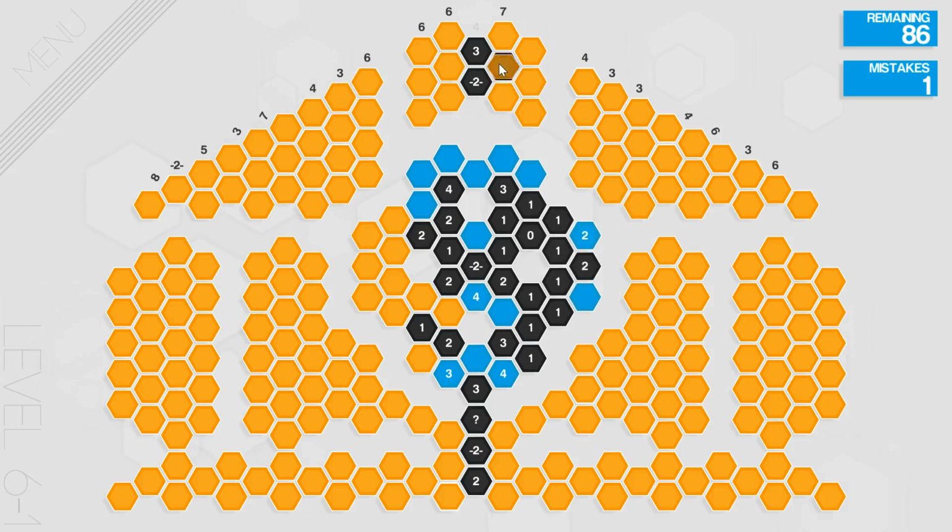Like this one means these 2 are included because it's either going to be here or here for one of them, and then here or here for the other. This 4 doesn't really tell us anything. This 7 doesn't tell us anything.